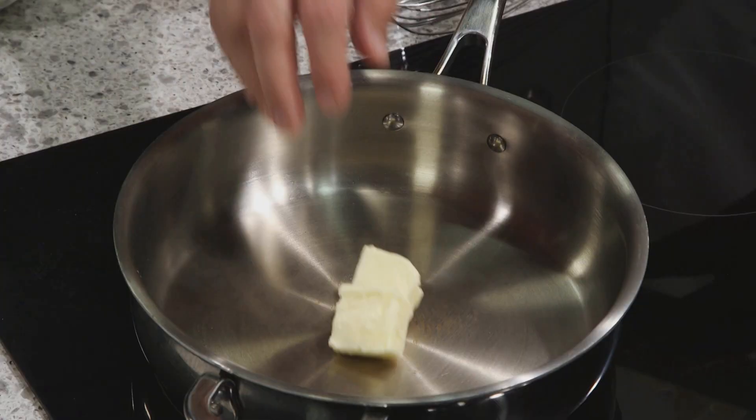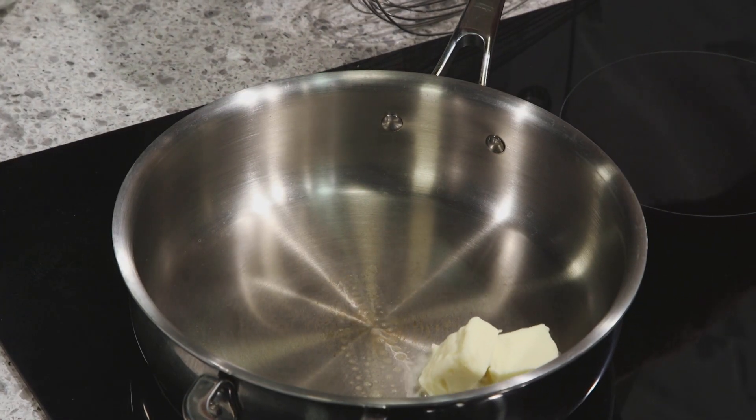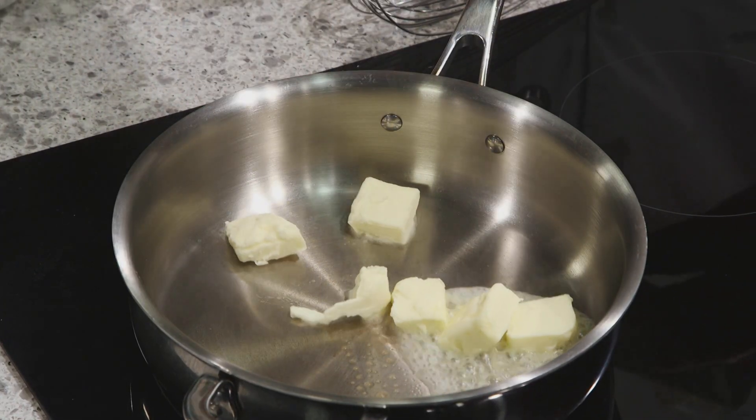It's going to be incredible. The first thing we need to do is get started with our roux. This is going to be the base to our mother sauce, which is called a béchamel. We want equal parts of butter and flour into the pan. I've preheated it a little bit, so we'll have to work quickly. Whenever you're making a roux, the most important thing is to have equal amounts of butter and flour.